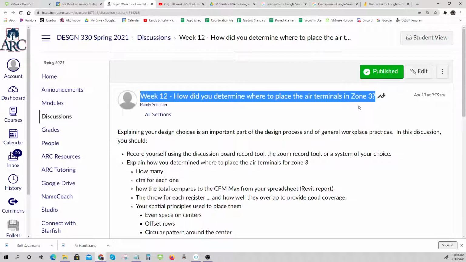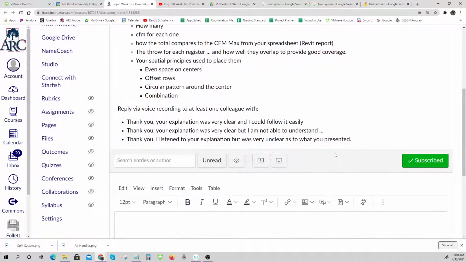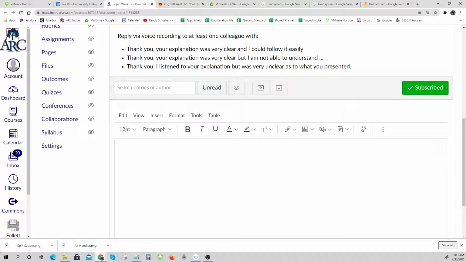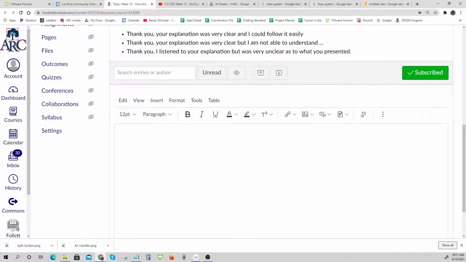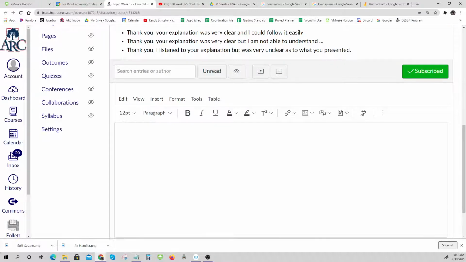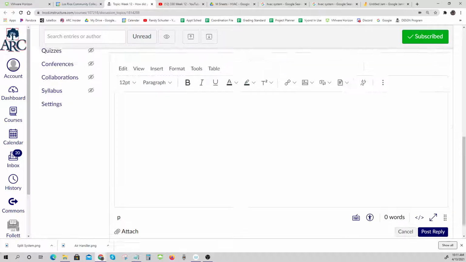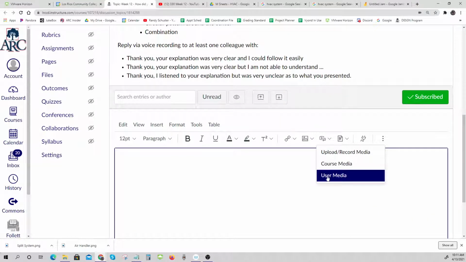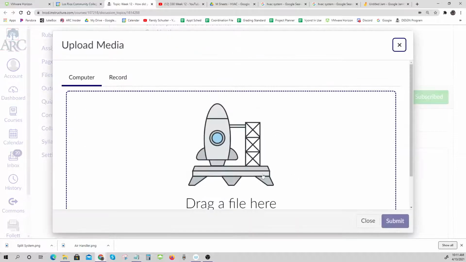All right, so this is not too tough. You do have to do at least a voice recording, and it's best if you can be there and let people see you too, because that is the way it is in the working world. However, if you don't have a camera, you can do a voice recording. You can, of course, just use your phone, do a voice recording, and upload that. So it's up to you to figure out how to do it. But this is your easy way of doing it.